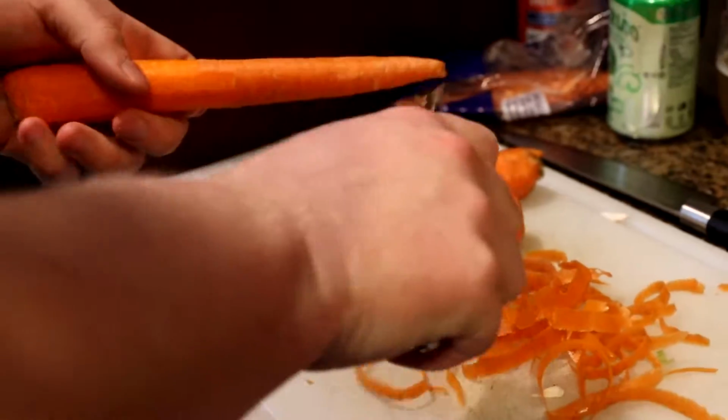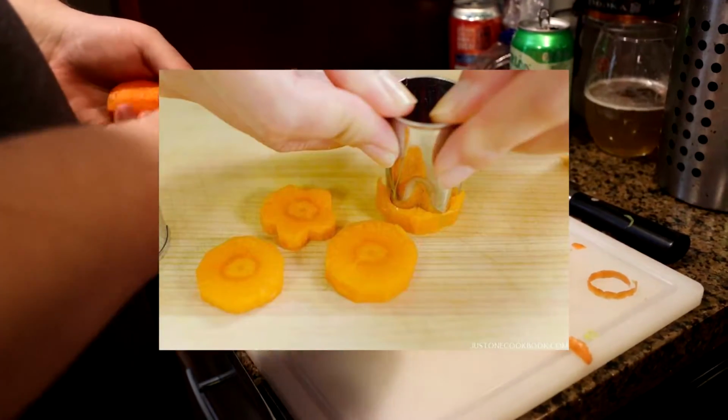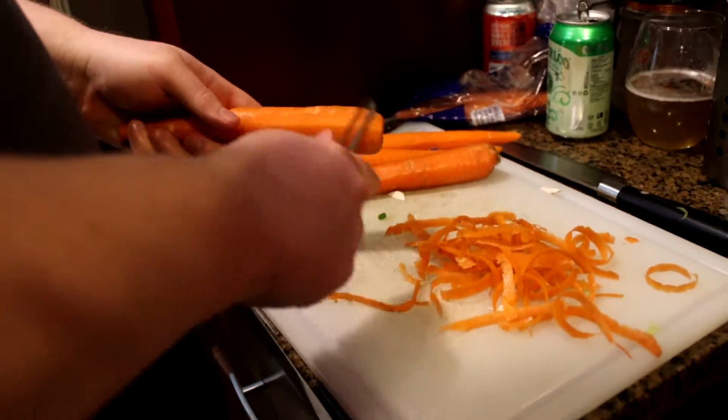And in fact, I saw some suggestions, because Japan just seems to get off on doing weird things to vegetables, that you cut the carrots into coins and then use a cookie cutter to turn them into flowers. And you know what I'm gonna do? That. No! I'm gonna not do that!